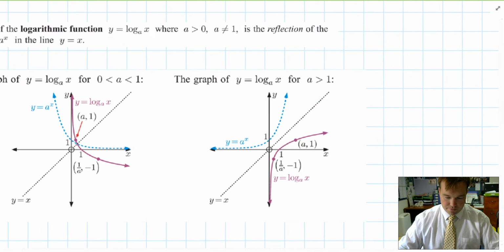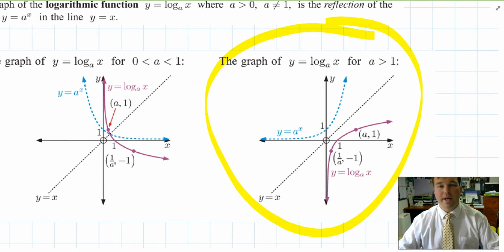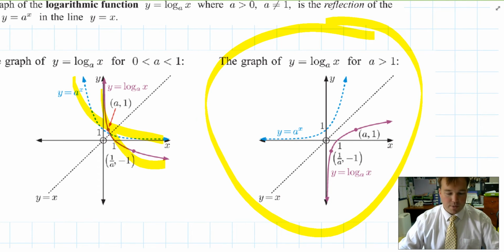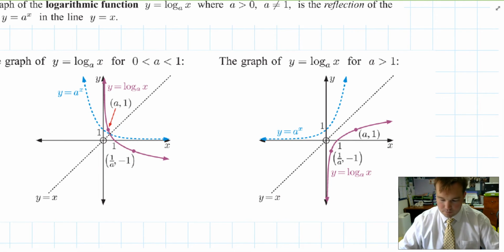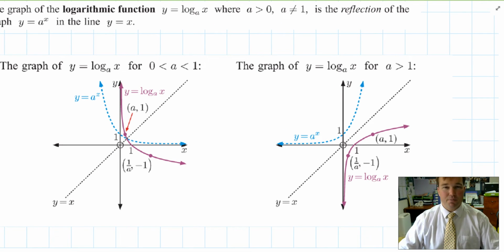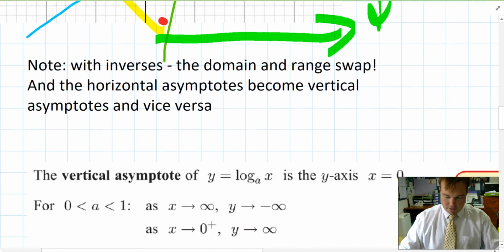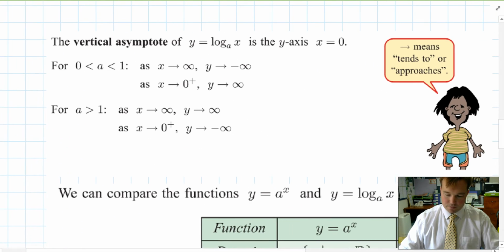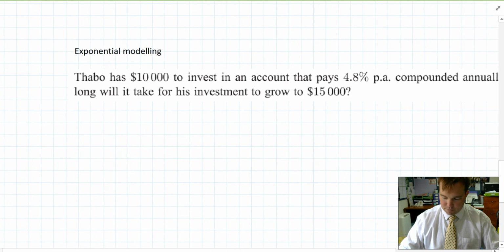And what we've shown, sorry I'm running around a bit here, what we've just visualized is this. And that works for all exponentials and their log equivalents. Although some of them will still show the reflection, but it comes up looking like this because of the way the original graph is. Alright. That gives you a basic idea of the properties of a log graph. Please copy these down carefully. Note the different points or values. Note those properties.